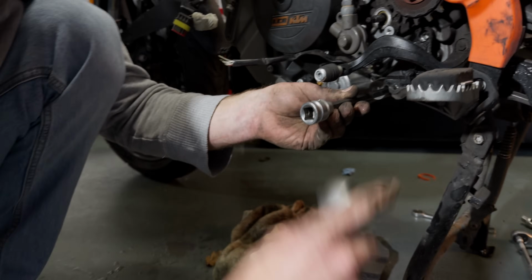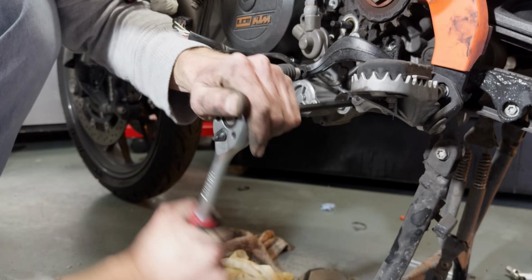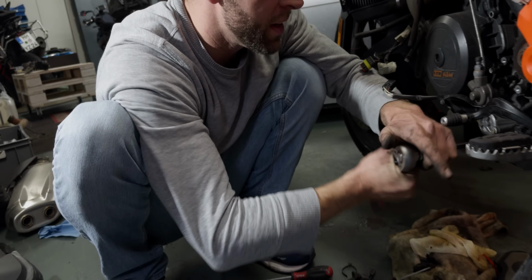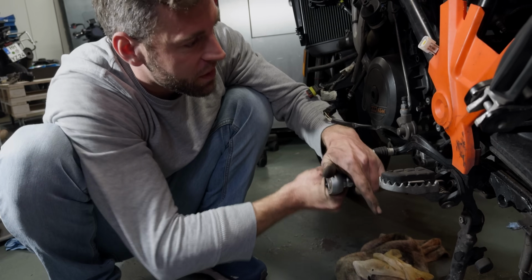Okay, so there's 3 screws that need to be removed in order to remove that metal bracket for the side stand. And I think that's the reason, because when you do hardcore off-road riding on these bikes, they have a side stand relocation kit because it's mounted to the engine case.